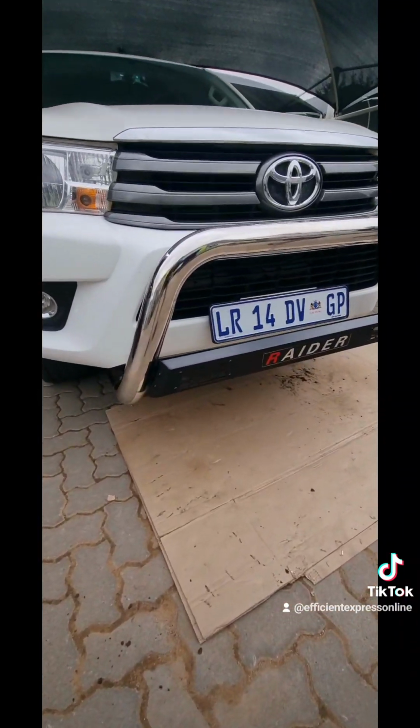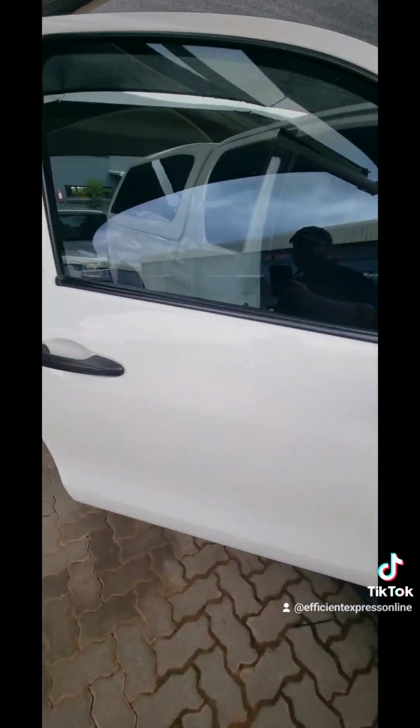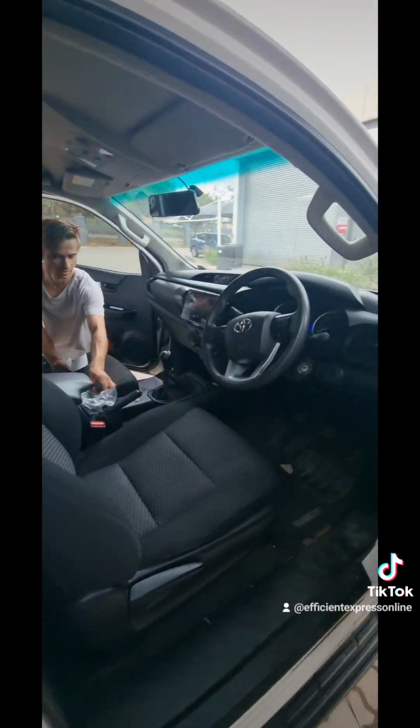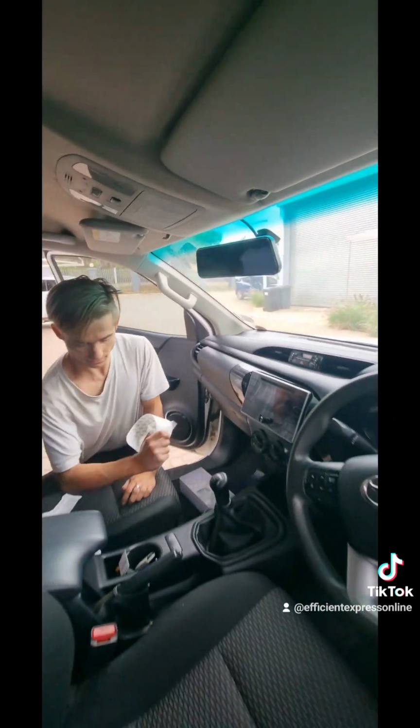Alright, and then the nudge bar is also done, beautifully. This is the same bakkie where we installed the 1X camera. Well done, Kwaggie.